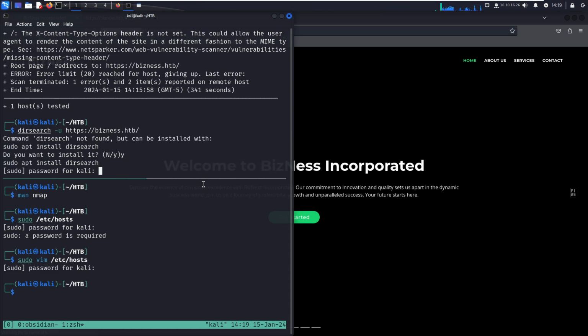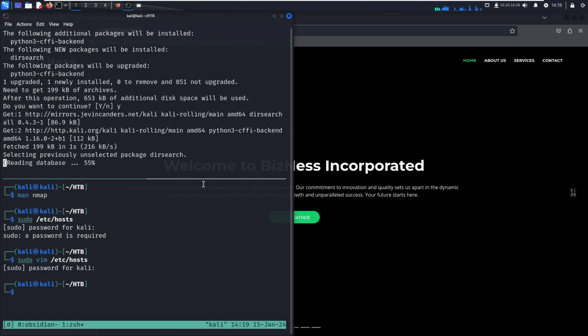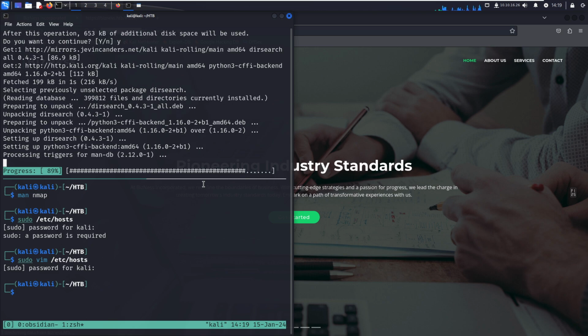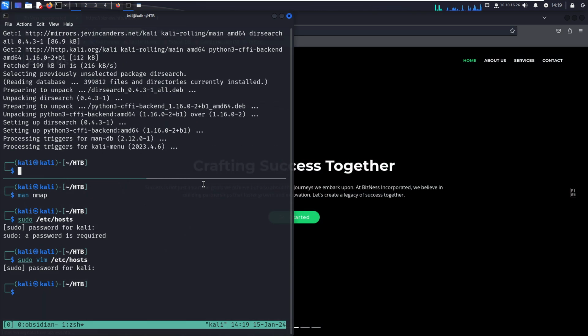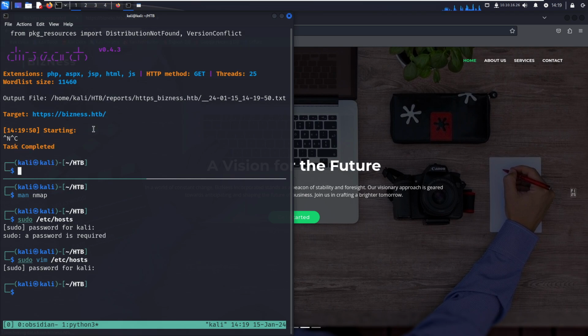Yes, install it please. Password. That's not big at all. Boom. And before we run it, let's save the command.